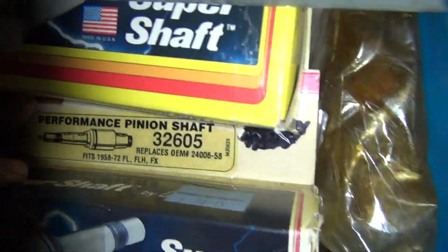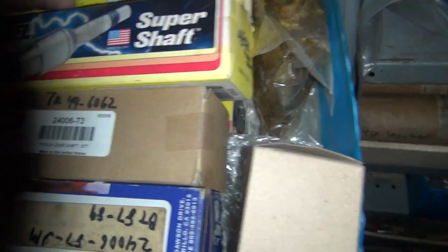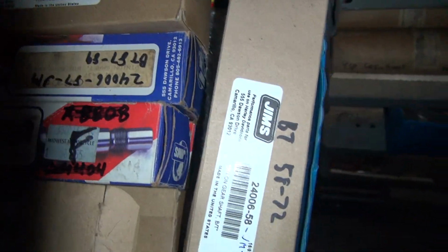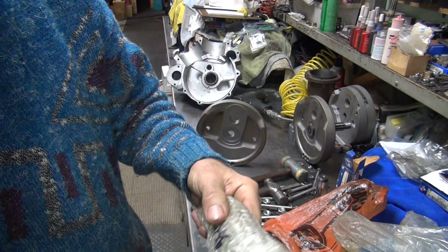That's all intermixed here. Pinion 58. That ain't gonna help me. 80. So that's a new sprocket shaft. Why don't I fix that? Yeah. Too much work. Sprocket shafts. 87. I'm not using 87 anything on my bike. There's a late pinion shaft. Bingo. Cheap piece of crap. Mock-up material. New shaft, but cheap. Oh. Used. Used now. Throw it away. No number on it either. Perfect. It's my favorite one.